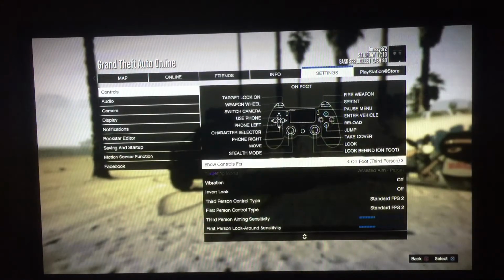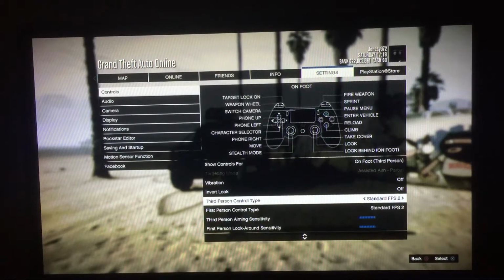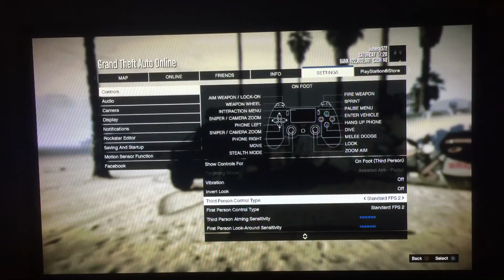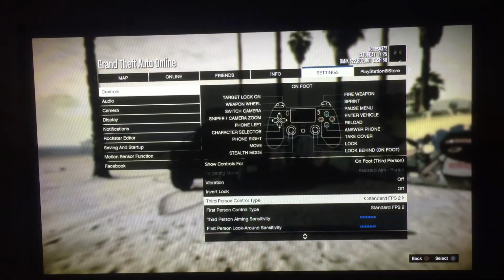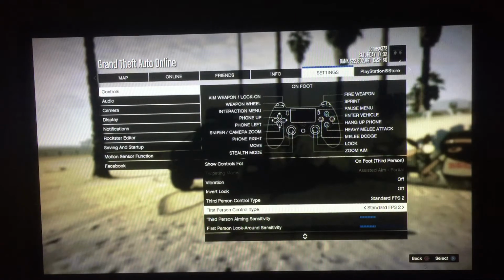Some of the things you might find to help you is setting your control settings like this. It puts everything closer together rather than having the standard layout. If you guys try it out, get used to it. You may find it a lot easier, like I do, with the whole taking cover, the jumping, sprinting, everything, and a few more things that I will point out in a minute refer back to this as well. So if you guys put that on the settings, try that out. It's the standard FPS 2 on third person and first person.